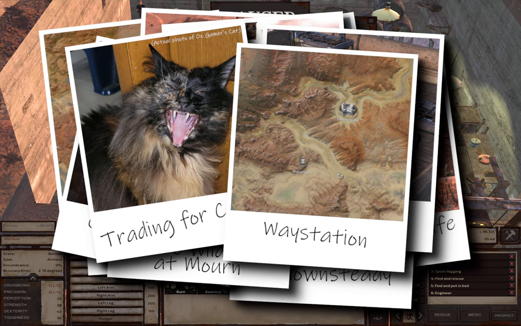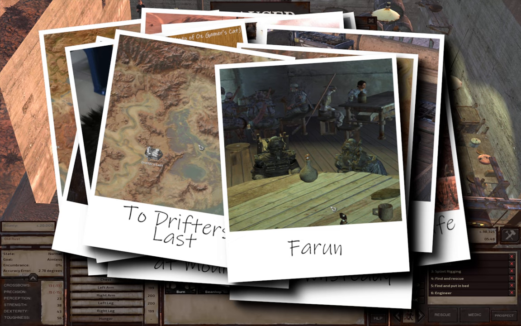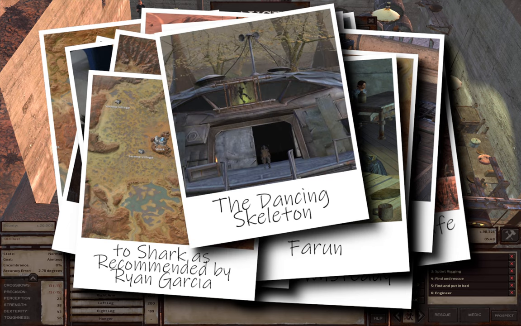Burn continued his journey from Clownsteady, stopping off briefly at a way station before continuing down to Drifter's Last, where he did find a lone single skeleton drifter named Faroon. But we weren't able to interact with Faroon, so weren't able to recruit that one. Then, as suggested in the comments below in a previous episode, Burn headed up to the swamp to Shark, and came to the Dancing Skeleton.